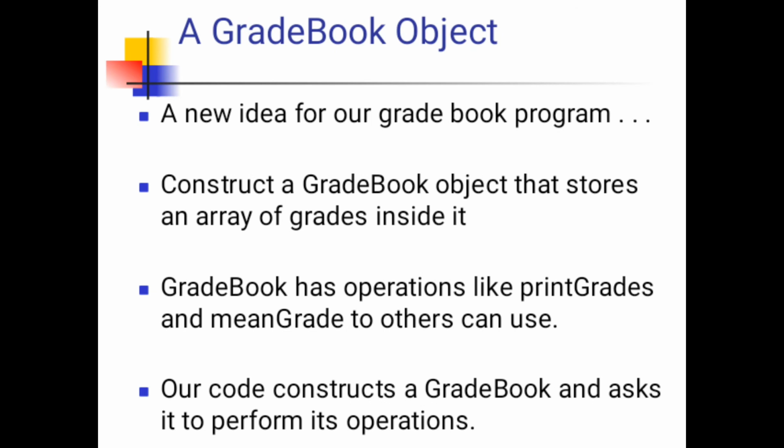A new GradeBook object: a new idea for our GradeBook program. Construct a GradeBook that stores an array of grades inside it. GradeBook has operations like print grade and mean grade for others to use. Our code constructs a GradeBook and acts to perform its operations. Let's look at the next slide.